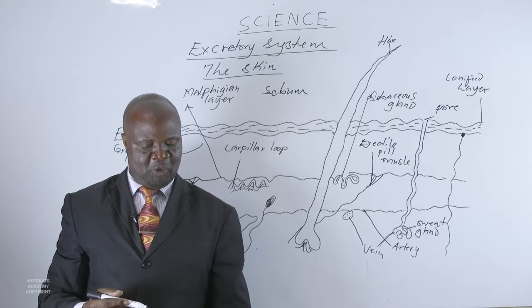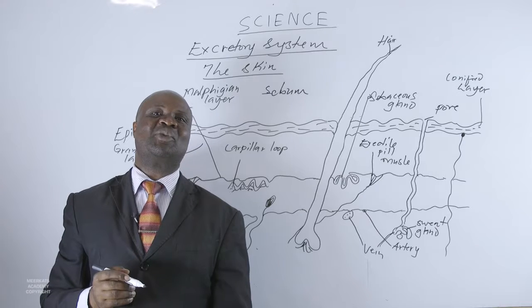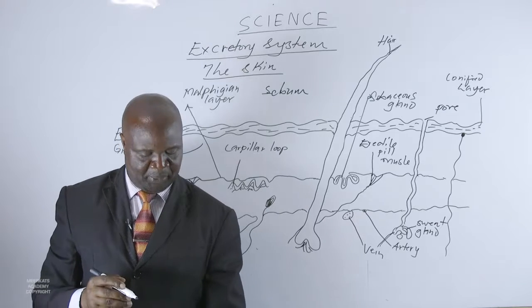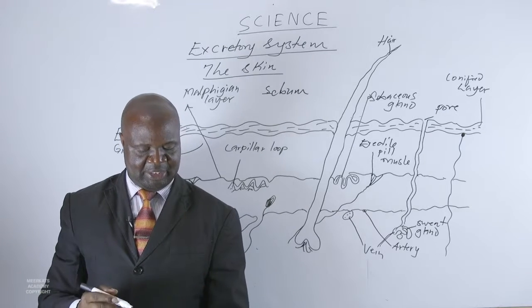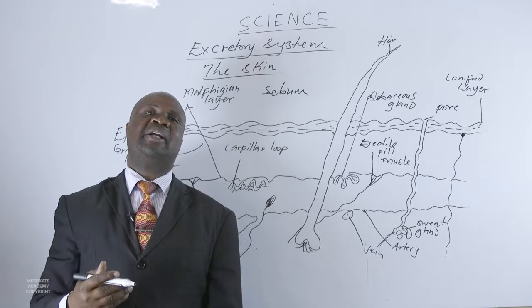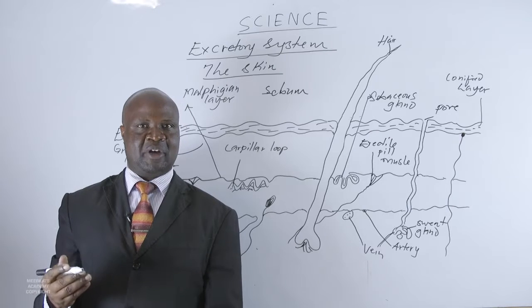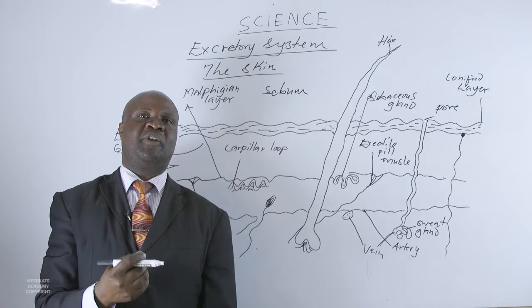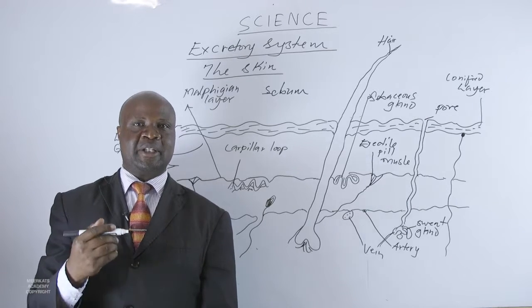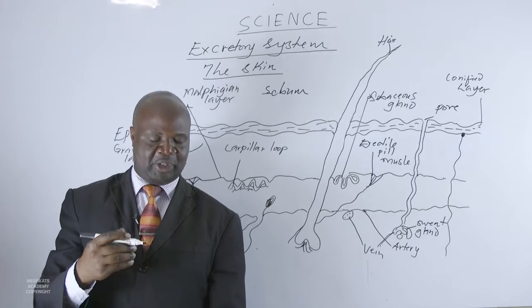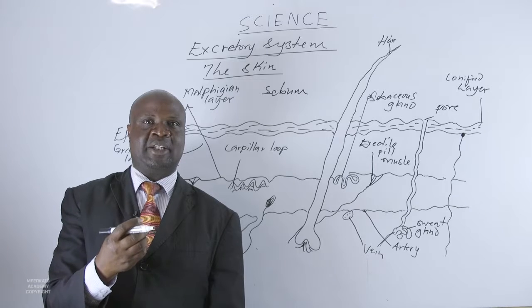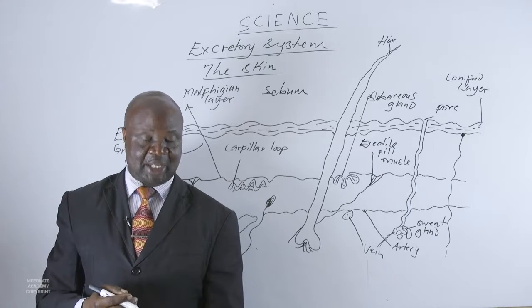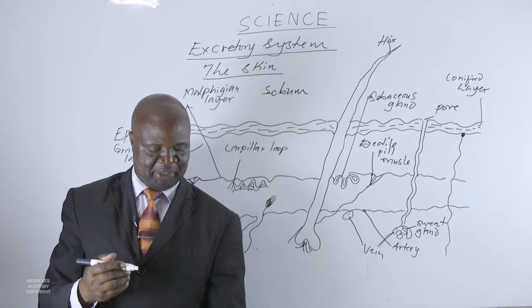Then from there, the dermis also has nerve endings. These are sensory organs which help to detect changes in the environment. What changes can be there in the environment? There can be changes like heat, pain, or touch. In fact, if you touch somebody's skin, for him or her to realize that you have touched them, it is these sensors located in the dermis that collect that sense of touch and pass that message to the relevant part of the body, which is the brain, and the brain will interpret that, yes, I have been touched, and so forth.